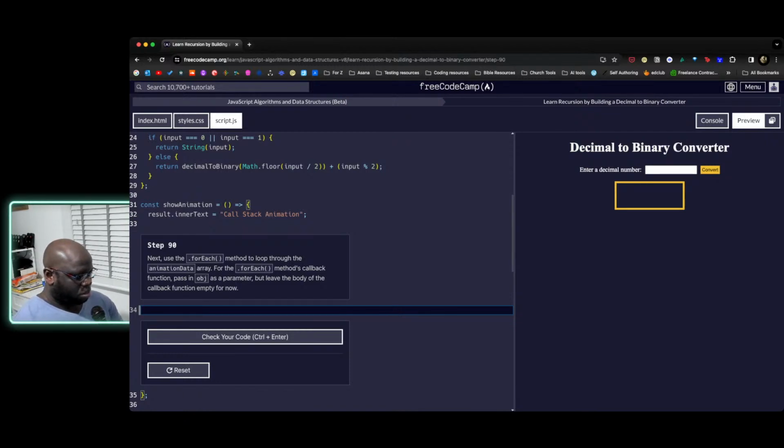Okay, so we know that forEach takes a callback function. So we're saying animation data forEach element.